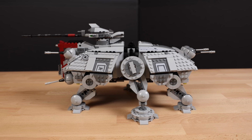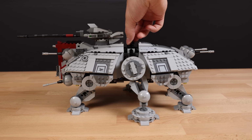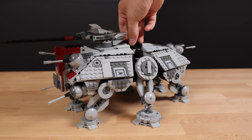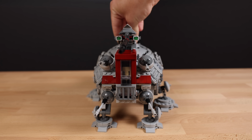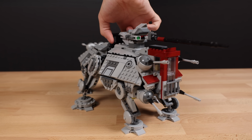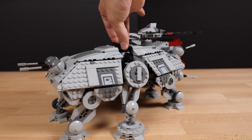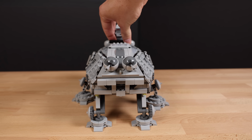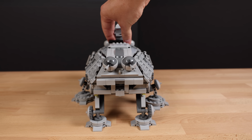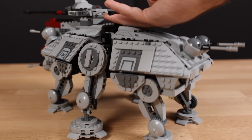And now on to the ATTE Walker. First off, there is a handle, and we'll take a look at that here in just a second, but let's just take a 360-degree look at the Walker. From pretty much every angle, I feel like this looks and acts just like an ATTE. It has the functions of the legs moving, of course, the turret moves. We'll take a look at some of the other features here in a minute, but overall, I like this redesign of the Walker. It feels a little bit fresher, a little bit new.